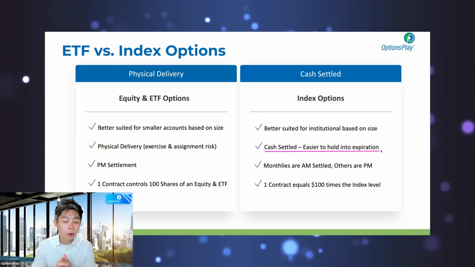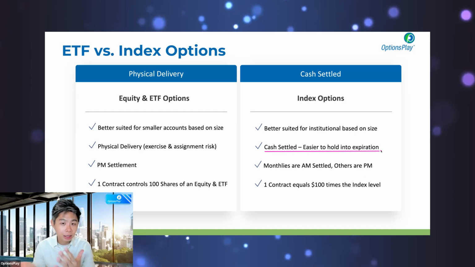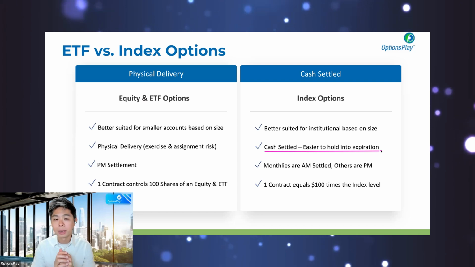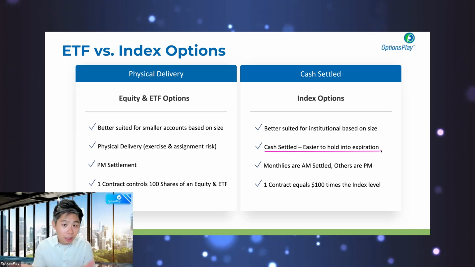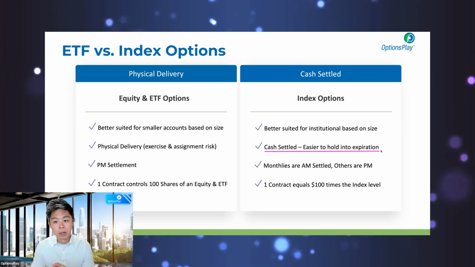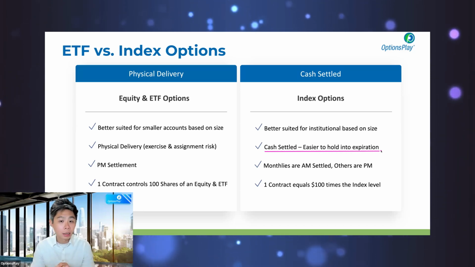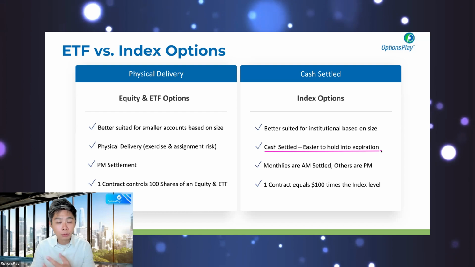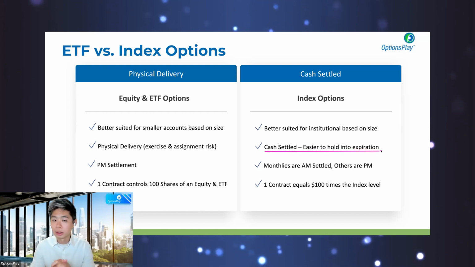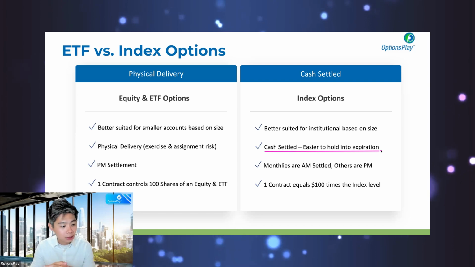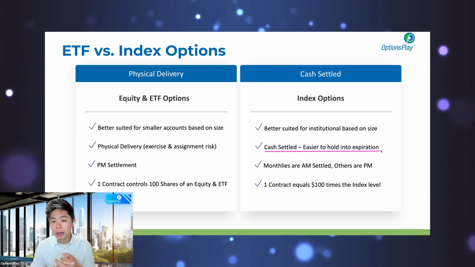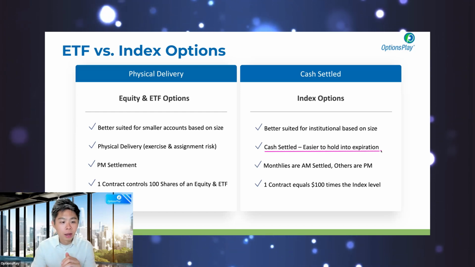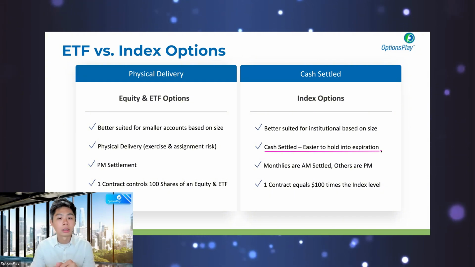Now, my only concern with these types of products for most retail traders is simply their size. SPX is over a $500,000 contract, and NDX, the NASDAQ 100, is a $1.8 million notional contract. Sometimes that's out of the range for a lot of retail traders. So that's really the biggest issue with these types of index options. Now, both SPX and NDX do offer micro and mini and nano type contracts for index options, but it's important to understand that they're not as liquid. So you can't expect the same amount of liquidity as you would trading SPX or even SPY or QQQ. And that's why we want to look at ETF options for some traders in this particular space.